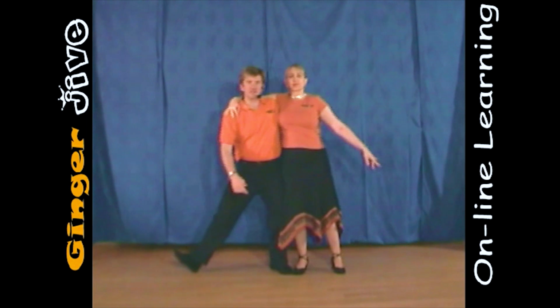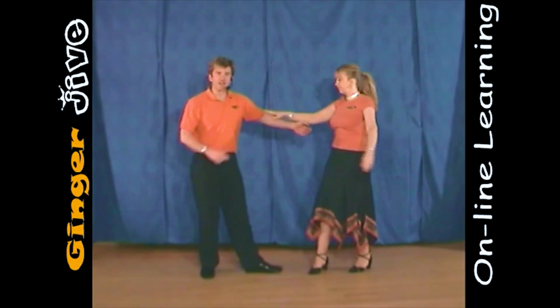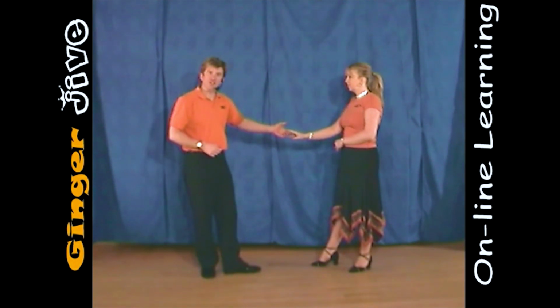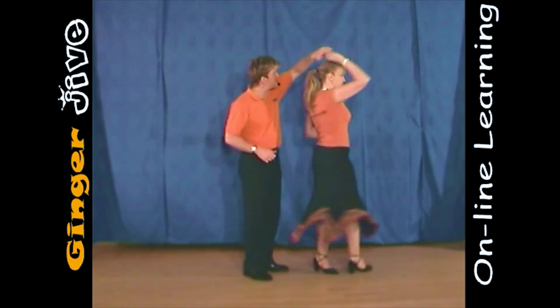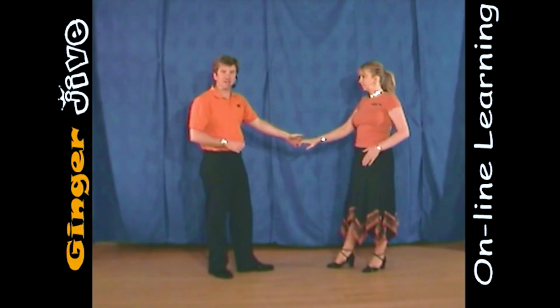We now bring the ladies back up, and then we just take a step away from each other as the lady slides her hand down the man's arm into his left hand. We finish now with a return, stepping in, raising the left hand over the lady's head, and when we finish, we lower the hand and take a step back.